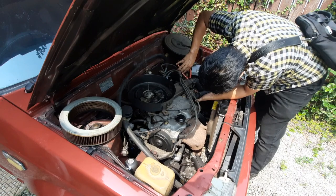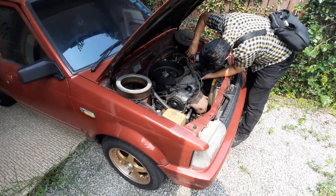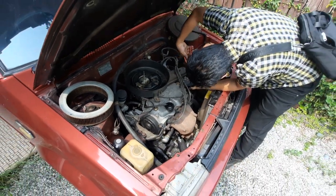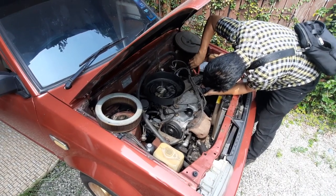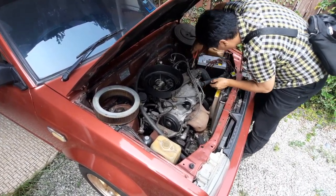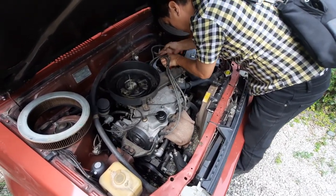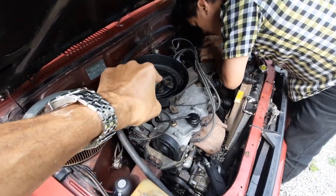Don't even think about doing this on new cars, yeah? It won't work and you might die. No, actually, you won't, but I'm just saying that for dramatic effect. So yeah, it cranked over for a while because after we poured petrol directly into the carburetor, think of it as, have you watched the movie The Rock? When he shoots that syringe right into his heart, or even Pulp Fiction, when Uma Thurman is almost dead and they jab her right through the heart with adrenaline. Yes, this is it. That's what we did. We shot adrenaline into the heart of the car. Some of you maybe don't know, but the heart of the car is not actually the engine, yeah? The heart of the car is the carburetor.